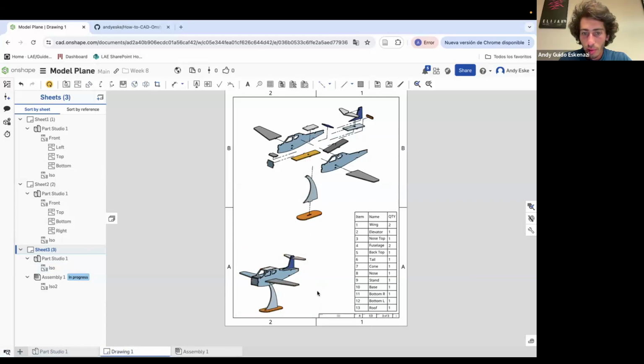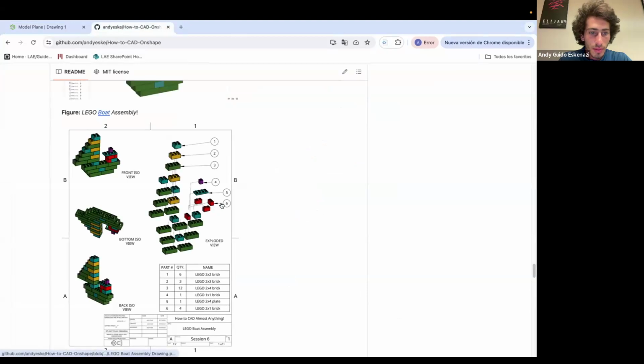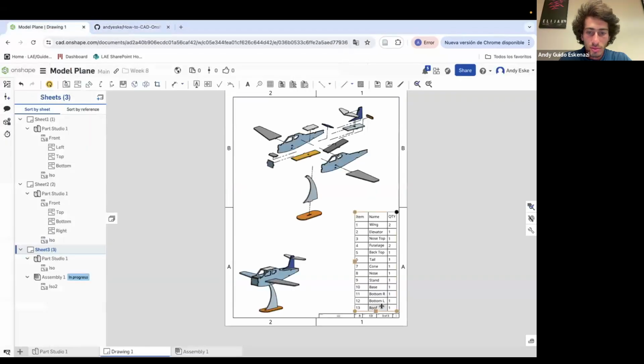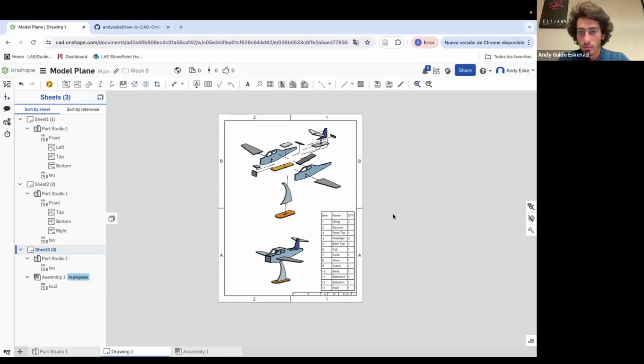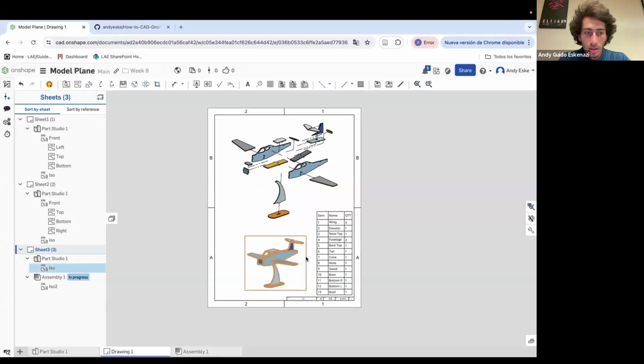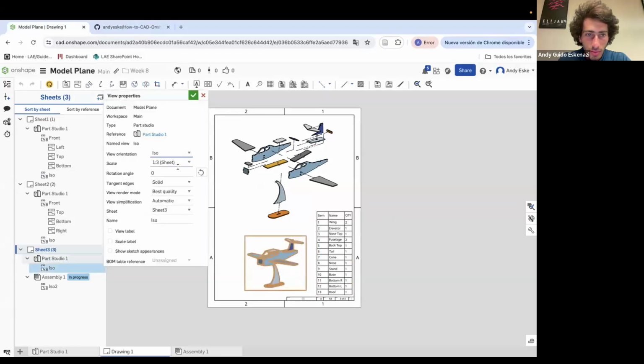You know how it's supposed to look like. Although I wanna see front ISO, bottom ISO, back ISO. Maybe this one I could make it a little bit bigger.